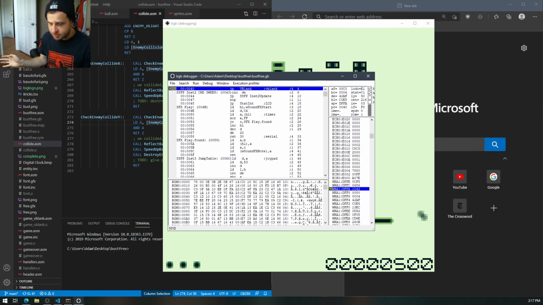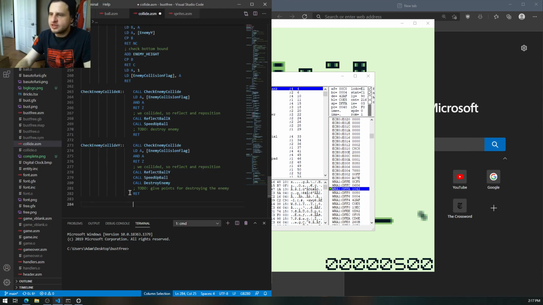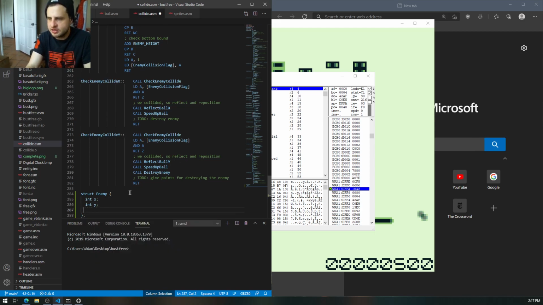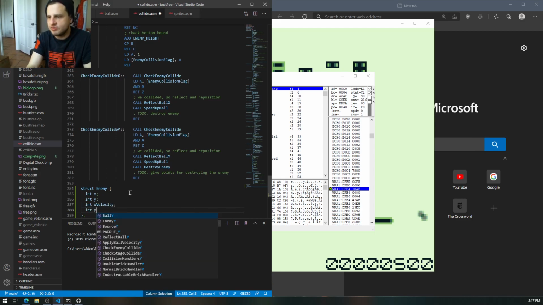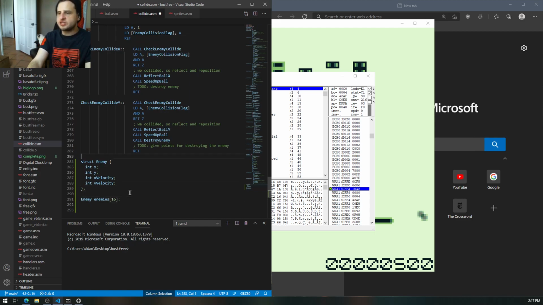Something which would be extremely straightforward if I had a real programming language, on a real CPU with structures and arrays and stuff. If I were writing in C, I'd write struct enemy, with int x, int y, int x velocity, int y velocity, and I'd say we can have 16 enemies or something like that. And I'd just build an array, and it would be extremely straightforward to take the code that I wrote and just use it for a list, iterate over that list of enemies and do the updates.